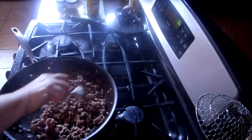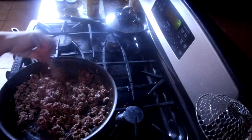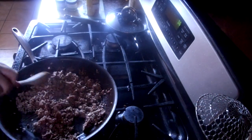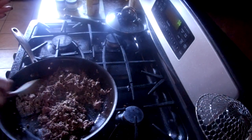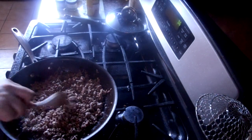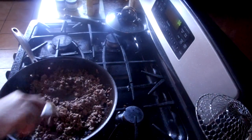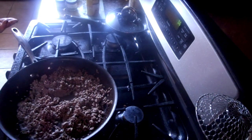Let's flip the meat around and let it keep browning. Make sure you watch some of my other Food 911 videos. What I mean by Food 911 is — you know how it is — you've either gone to the store or you haven't, and you just can't figure out a meal to put together. Maybe you don't have all the right ingredients. You just go through your fridge and pantry, find what you have, and substitute items or make up your own thing.